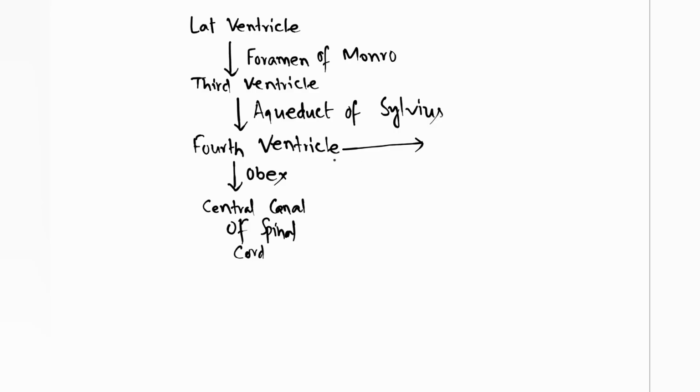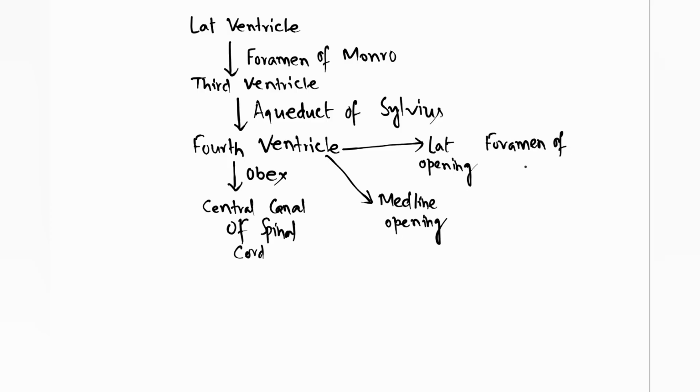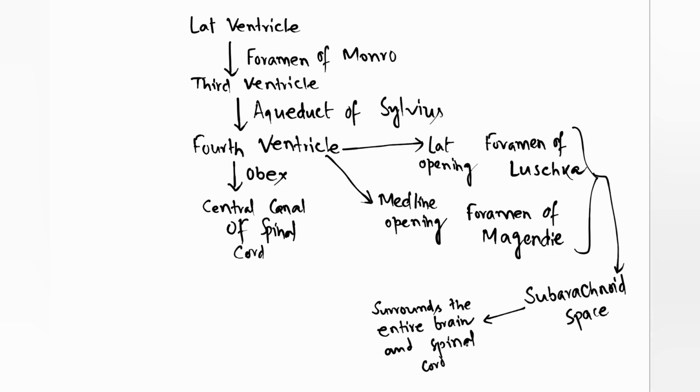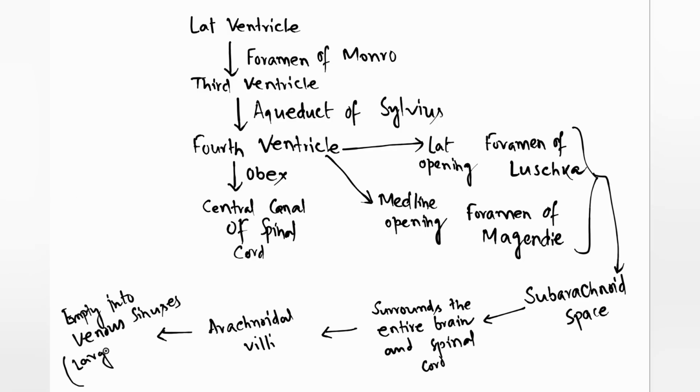And in the fourth ventricle also there is some secretion of CSF. The maximum amount of the CSF of the fourth ventricle goes to the subarachnoid space via the foramen of Luschka at the lateral side and the foramen of Magendie at the midline, and a little bit also goes to the central canal of the spinal cord. At the subarachnoid space, the CSF moves around the cerebrum and the spinal cord as well, and then moves upwards to be absorbed at the superior sagittal sinus via the arachnoid villi.